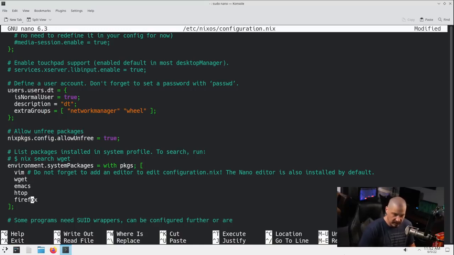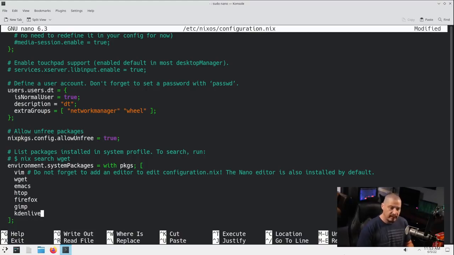And if this was an actual production machine and not a virtual machine, I would need certain things to do my work with. You know, I'd need GIMP because I do all the artwork for my channel with GIMP. And of course, I would need Kdenlive for a video editor. And you know what? That's enough for now. I don't want to make this too lengthy of an installation.